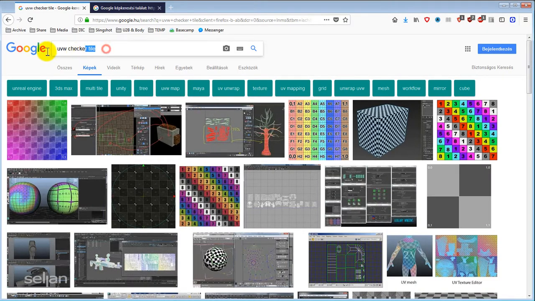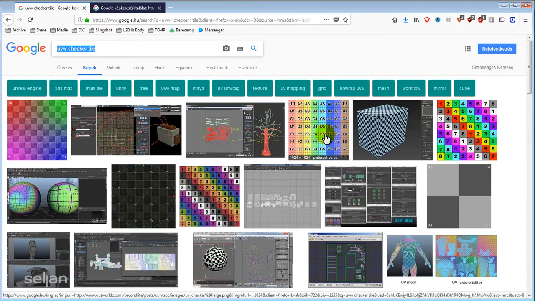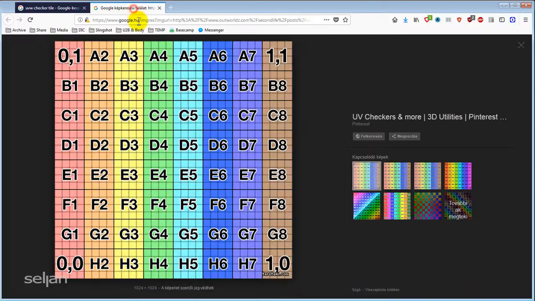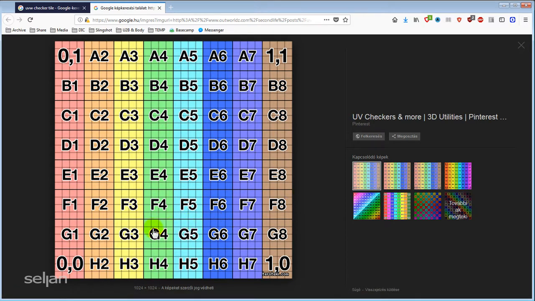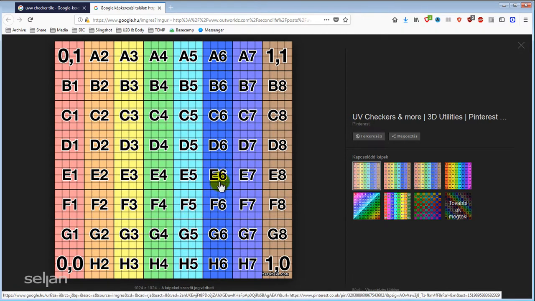Usually, I like to use a UVW checker tile, and this gives us an easy to read, square, colorful, and labeled kind of texture. It can give good information about the size, the distortions, the proportions, and everything like that. So if you want to troubleshoot, you can find an easy way to identify what area has a problem because it has its own codes.